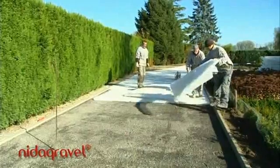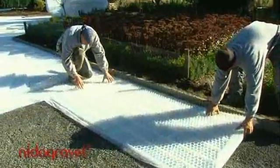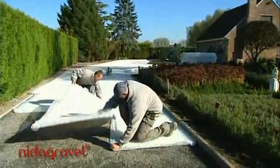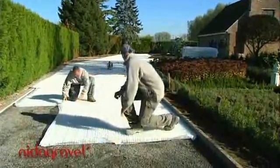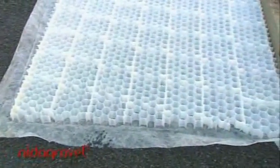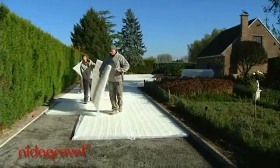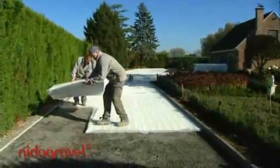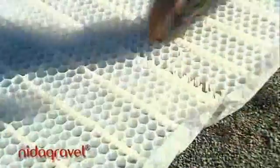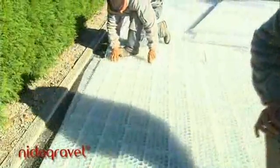The flexible Nidagravel tray, which has a large surface area of almost 3 square meters, is very quick to install. The trays are placed side by side. The geotextile protrudes along 2 sides of the Nidagravel tray, and this is laid under the adjacent tray. Because of the tray's flexibility and its high weight once filled, no mechanical securing is required, not even on slopes of up to 25%.